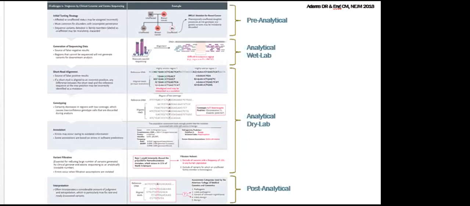Then we also look at having passed through the wet lab. Where we come into play most often in data science is the dry lab, that is the bioinformatics method. Here we have about 4 basic concepts that have challenges. As regards the short reads alignment, the challenge that we face there is false positive results. This is what happens if you have a short read aligned at an incorrect position on a reference. It can be incorrectly identified as a mutation.